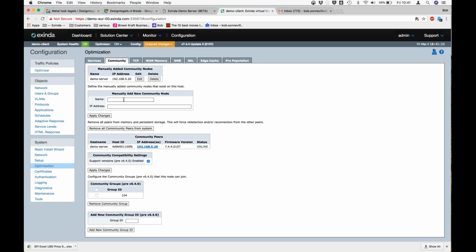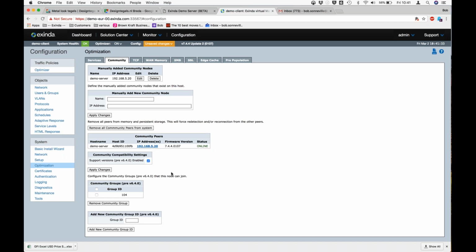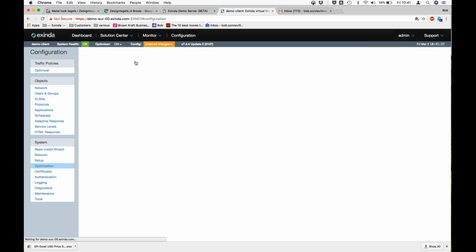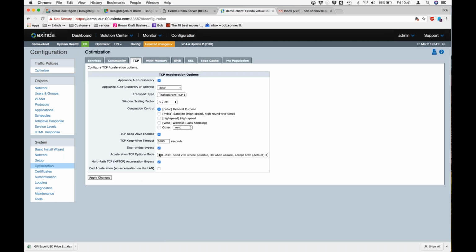You could manually add something, but if you manually add a node, typically it means it's not auto discoverable, which typically means there is a firewall that strips one of the options. But it does that all by itself, and the way it does that is with the option field 30 or 230.